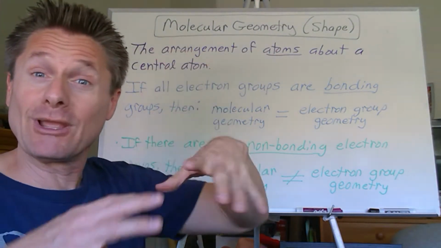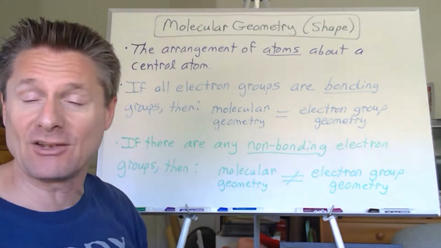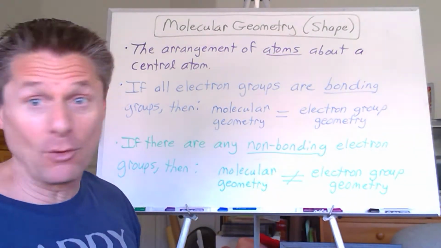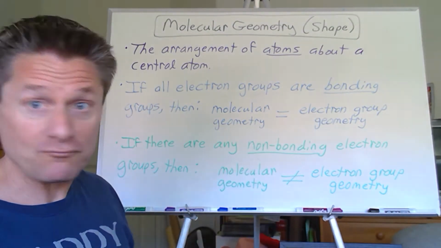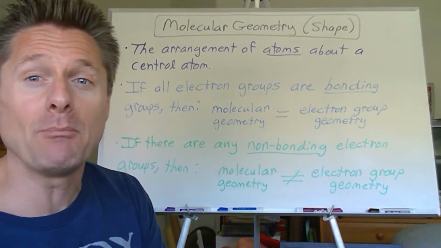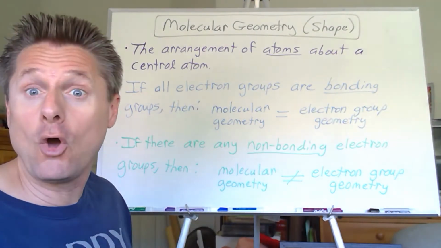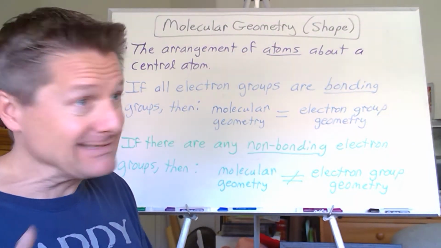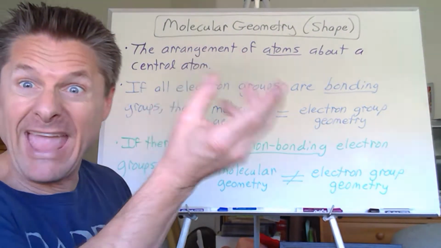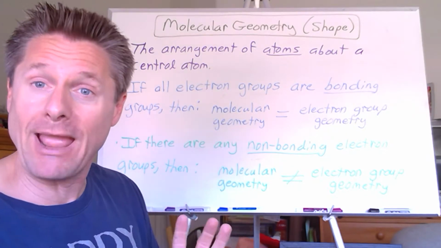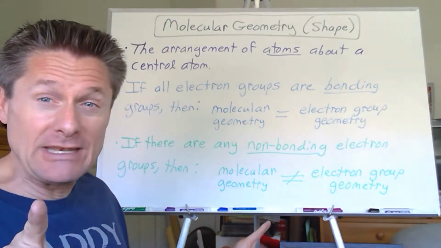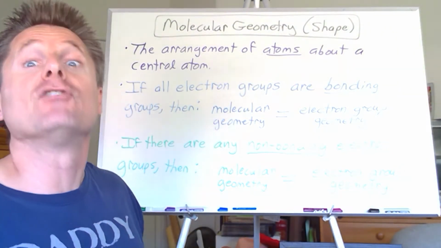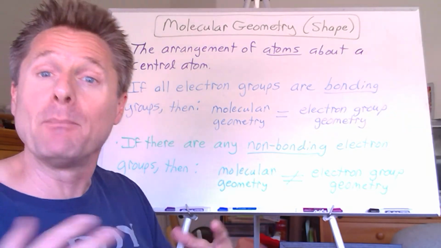Because molecular geometry, we're looking at the arrangement of atoms about a central atom. The electron group geometry, you're looking at the arrangement of electron groups around the central atom. If those happen to be the same, they'll have the same geometry, right? That's pretty easy. But what if you've got any non-bonding groups, lone pairs or free radical electrons? That means the arrangement of atoms about the central atom is not the same as the arrangement of the electron groups. You've got some hanging electron groups which push atoms around, but there's no atom there. So in that case, if there's any non-bonding groups, the molecular geometry is not the same as the electron group geometry. So that provides us a whole bunch of subsets, right?